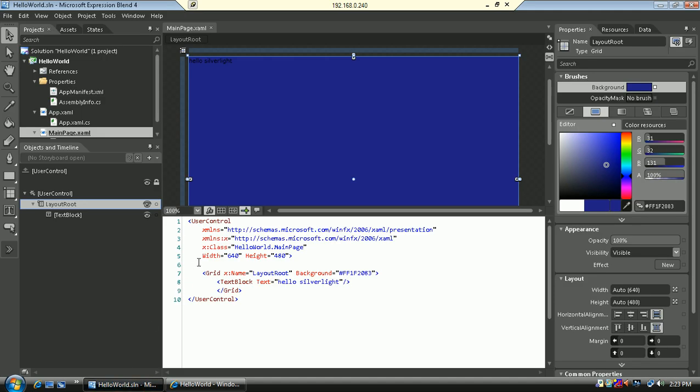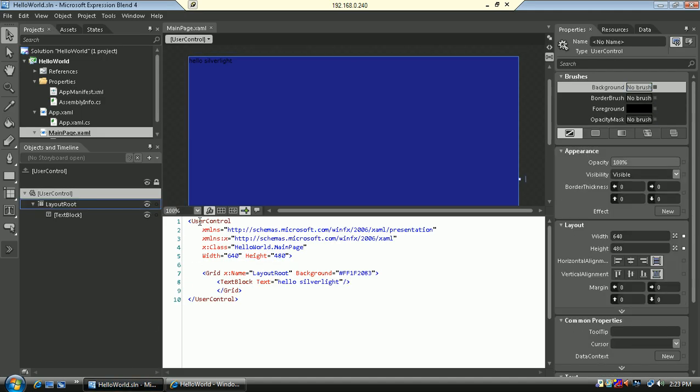The matrix you see here, the user control, the width is 640 and 480. Here we restrict the width and height.